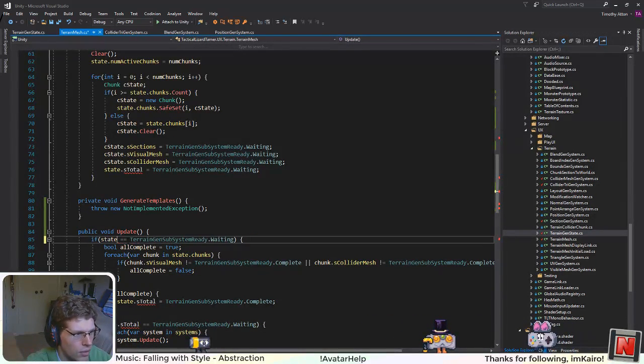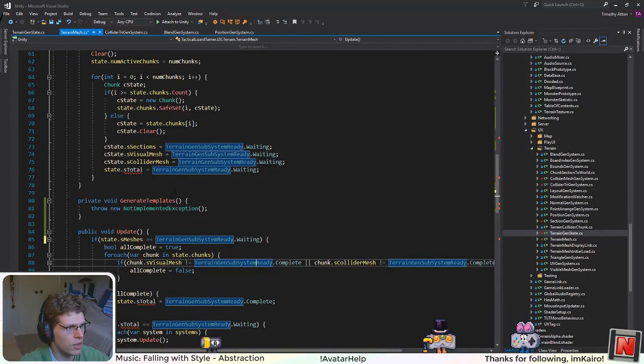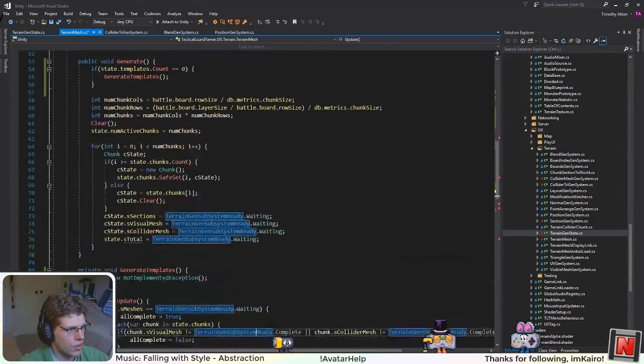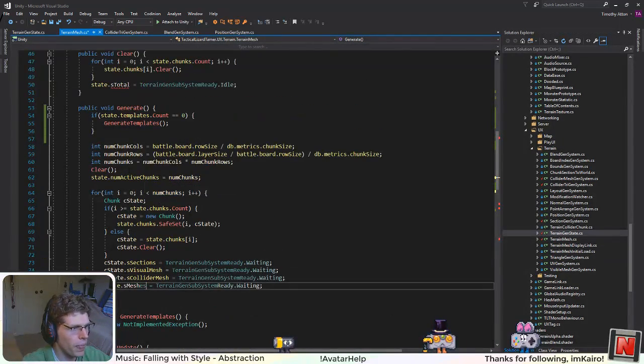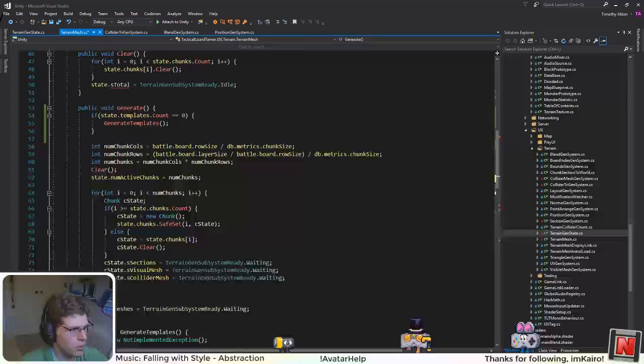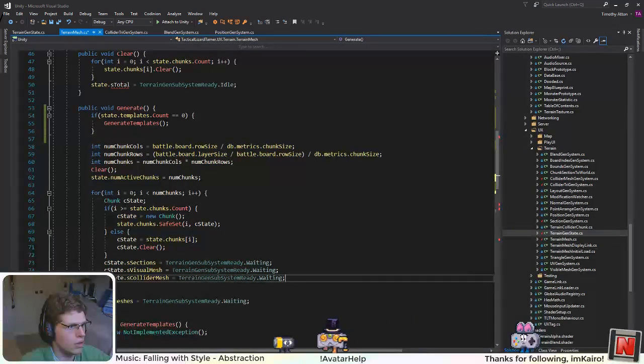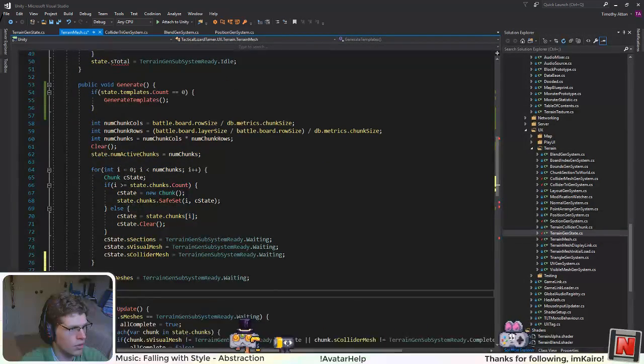Okay, let's see. If S meshes is waiting, this will be fine because whenever meshes is waiting, then also the templates are waiting. Oh, this should go outside the for loop. Not that it really makes any difference. So I won't actually need this function.